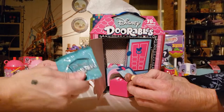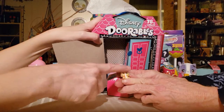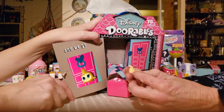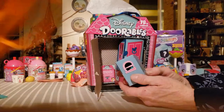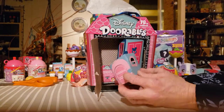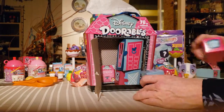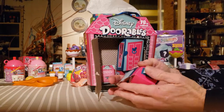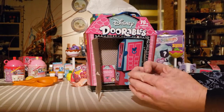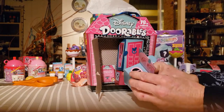This one just opened — it's Rabbit from Winnie the Pooh and he's fuzzy. Those markings are beautiful. The packaging is awesome — these little windows on the side. Some of them open up like doors. This box right here actually opens up. I don't know that your kids will appreciate the packaging as much as adults do.